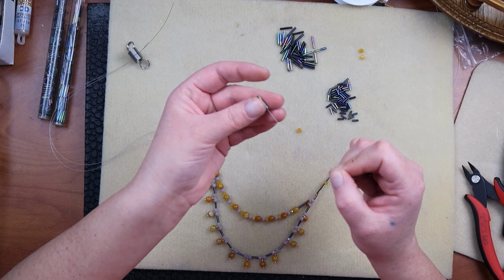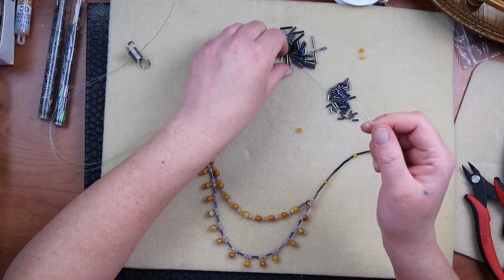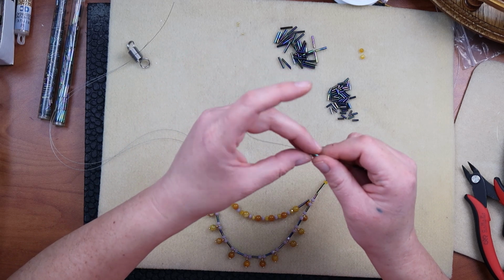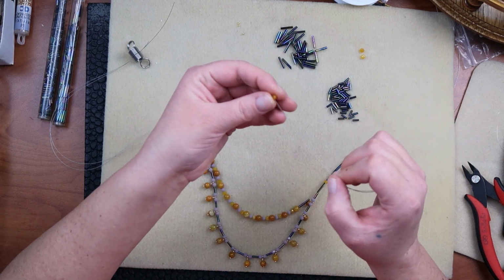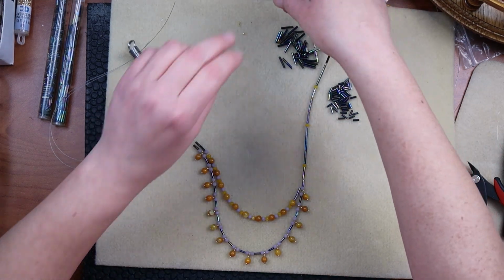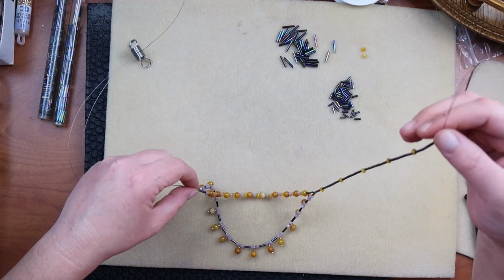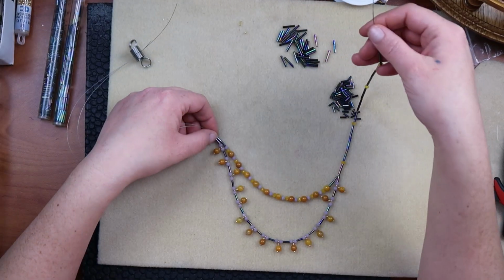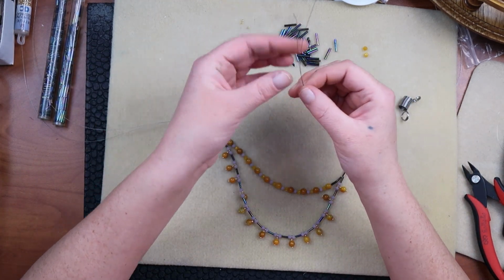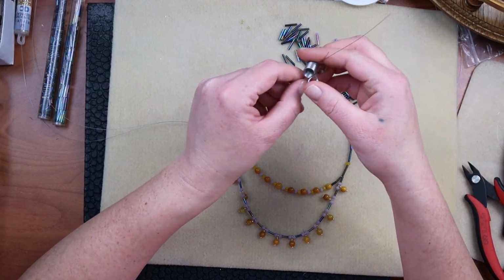Just give us a little more length. I mean, you wouldn't have to do that, but it is what it is. Three. Okay, so let's do the last one. Right. Yeah, I'm thinking that'll be good. Alrighty. So there's that side. So now I'm going to switch this. Now what I'm going to do is I think these ones are pretty even on this side. I'm going to put the bead stopper on.